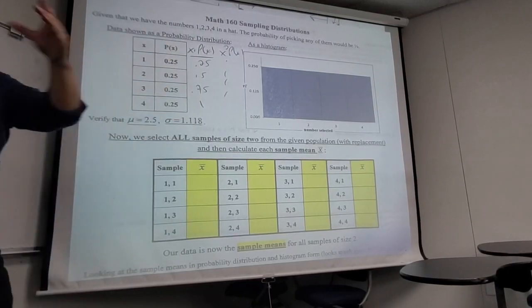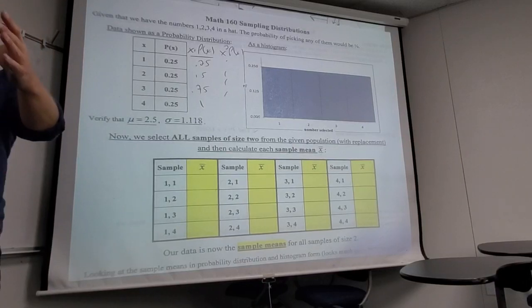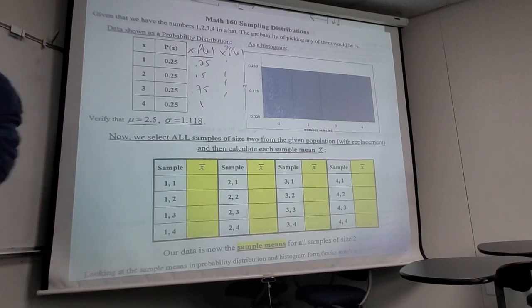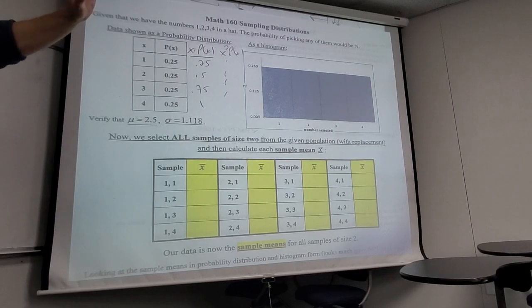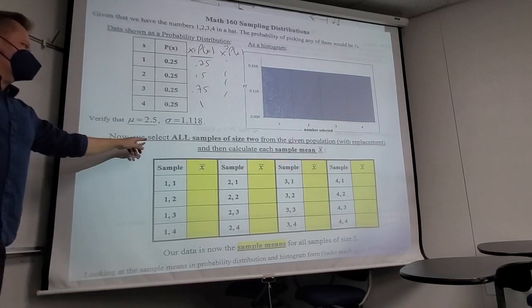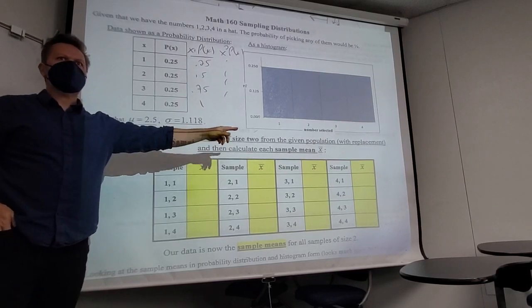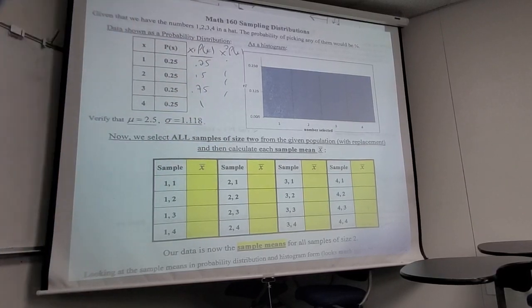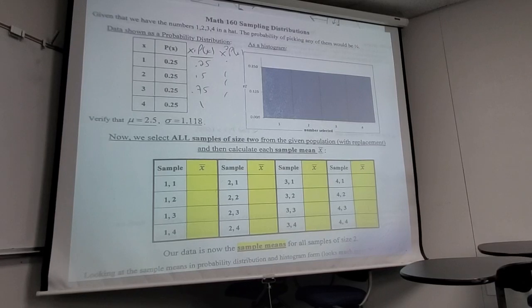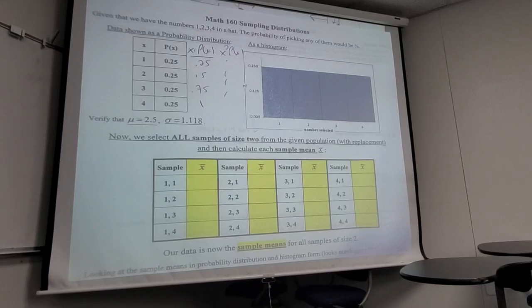Okay. So that's what happens if I take one thing at a time. That's like the first picture in Florida. I took one person at a time and I got a distribution. What if I instead take all samples of size 2? What does that mean? I'm going to reach in, take a number, drop it back in, reach in, get another number, and then take the average of those two numbers. Just like we were taking people from Florida, taking the average of 20 people, right?